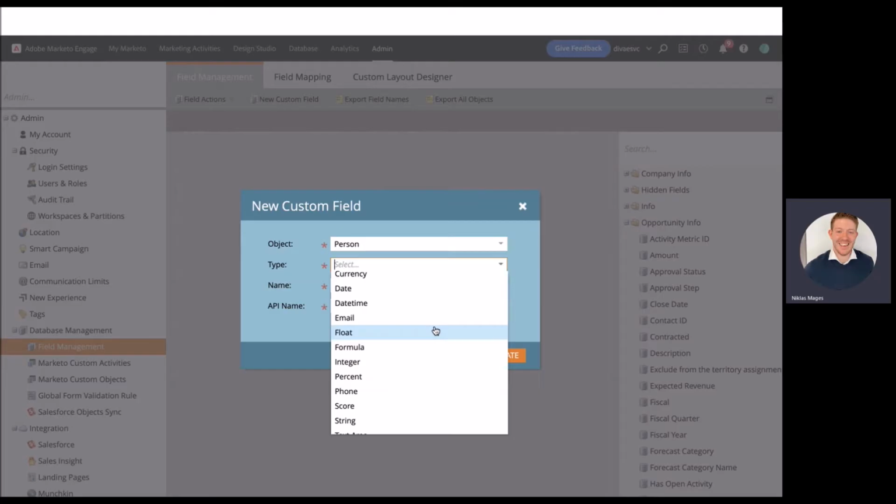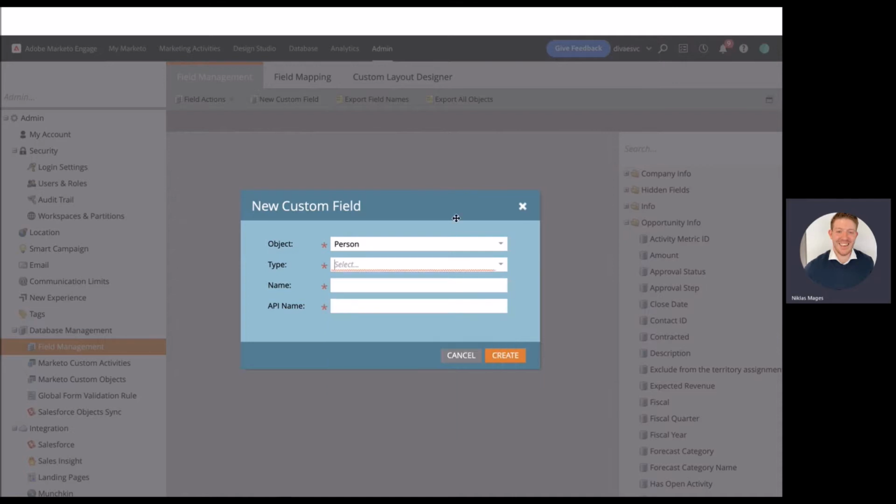And what's good is in every form, you can define the drop downs, the selectors, and it's not on a data field in the database. So you can define in every campaign different values for that, and you won't have a problem with an integration, of course. Of course, yes.